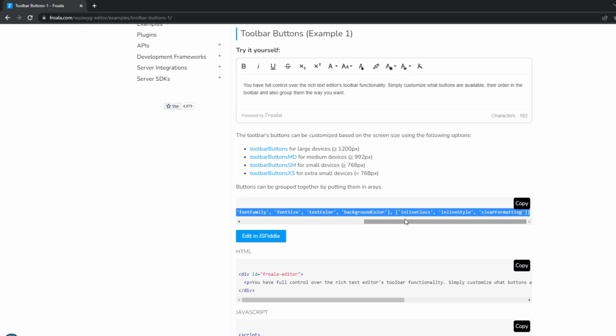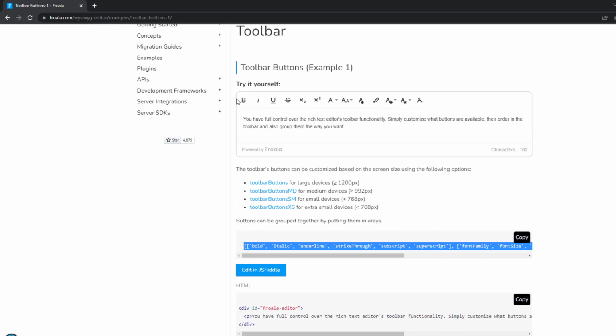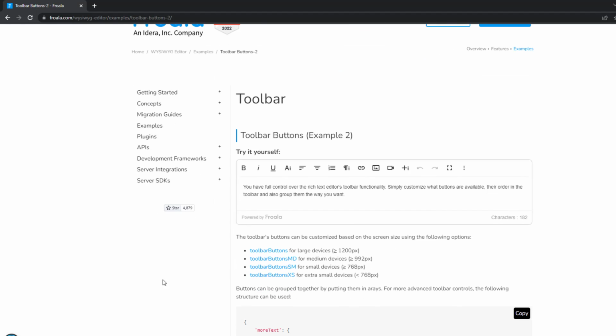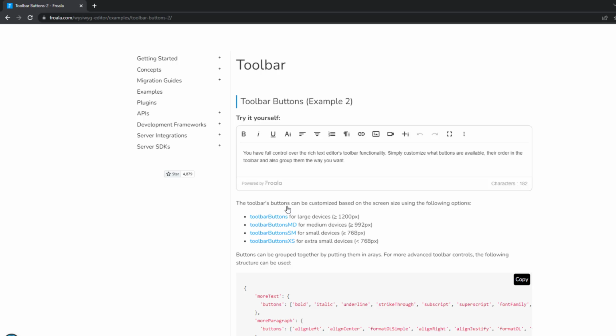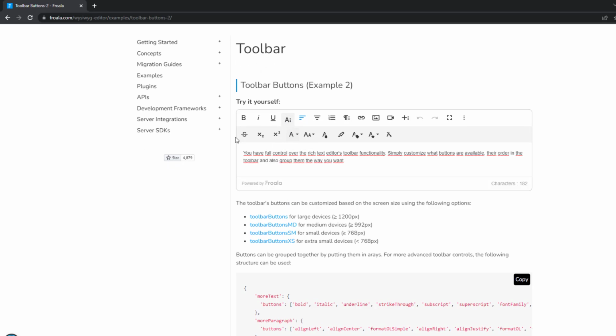And this is everything we can find here. So let's take a look at the second one, toolbar buttons 2. And as you can see, it now looks different. And here they have even another option to offer even more stuff. Great. So very, very nice.